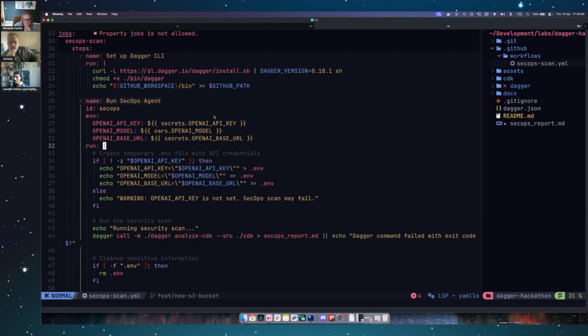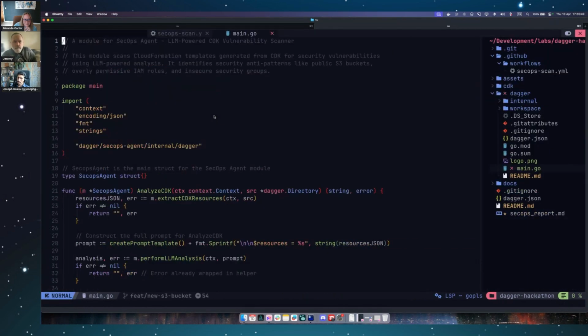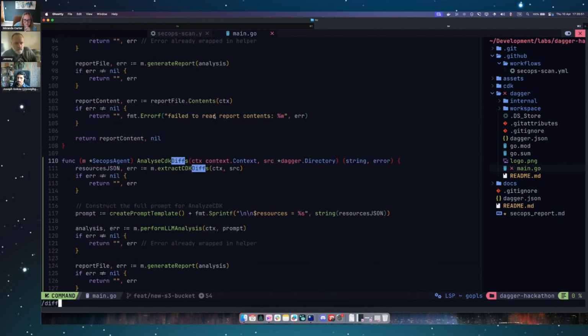As I mentioned earlier, let's go to here and diff. Yeah. So I used the analyze CDK function instead of analyze CDK diff in the GitHub Action workflow. There is a reason for that. You have to provision resources so you can have a deployed stack, and after that you can start to use this analyze CDK diff.